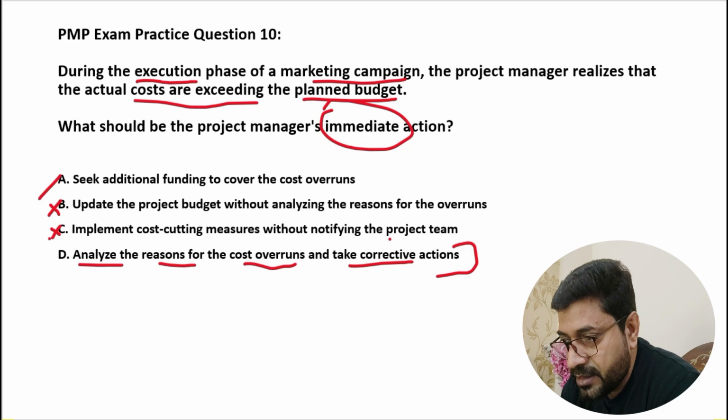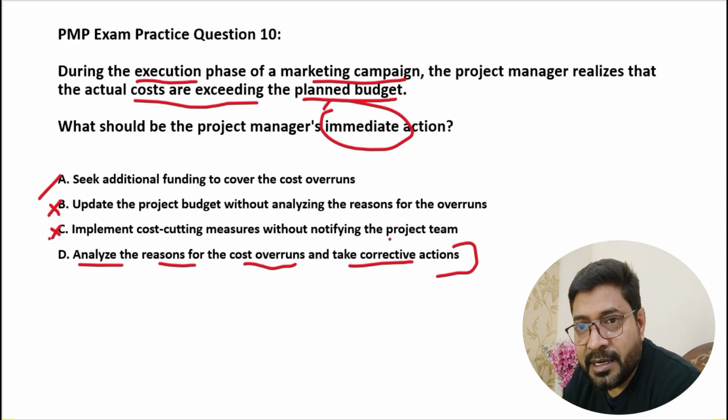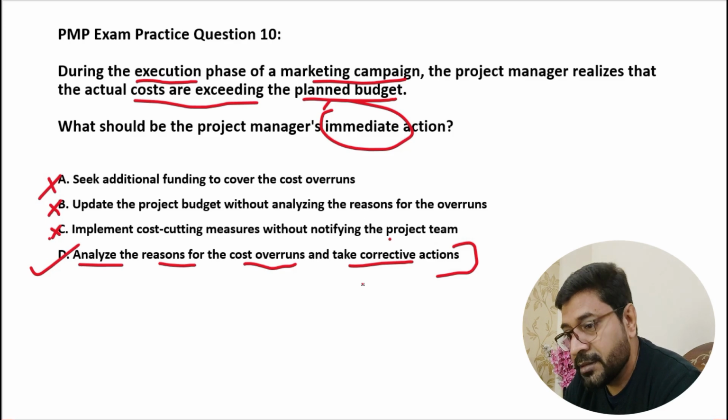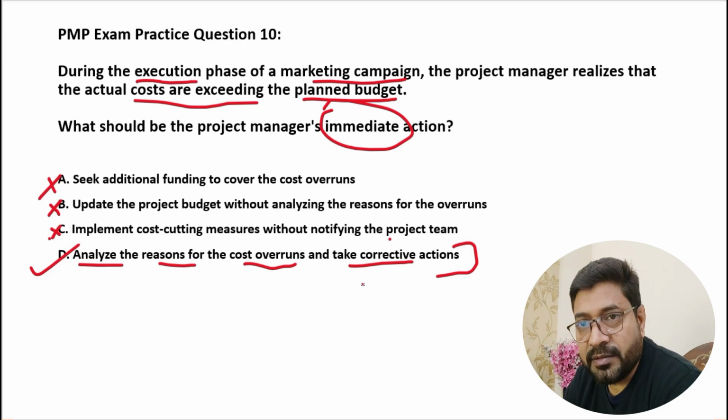If you do this, then you will be on the right track and you will be able to take care of the budget. So let's go with option D rather than option A, because that would be the immediate action for the project manager, to analyze the reasons for the cost overruns and then take corrective action rather than seeking additional funding to take care of the problem.